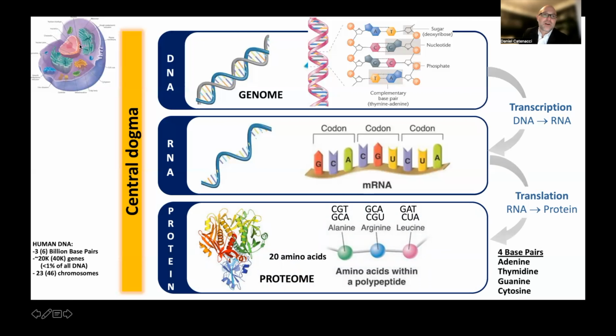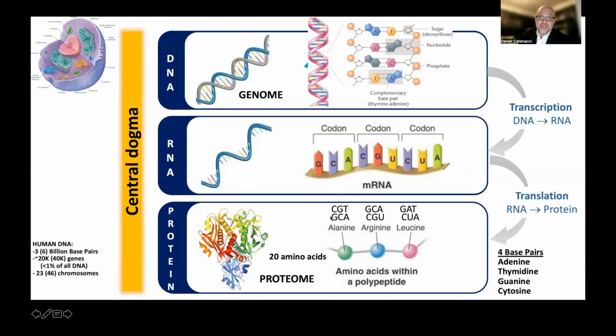Protein is made up of building blocks that are called amino acids. There are 20 possible amino acids that are put in sequence based on what the DNA code says. The next thing to understand is that every 3 base pairs of DNA is called a codon. That's because this codon, as I'll show you in the next slide, specifies what building block amino acid would go in that spot as you're building this protein in the Golgi apparatus through translation.